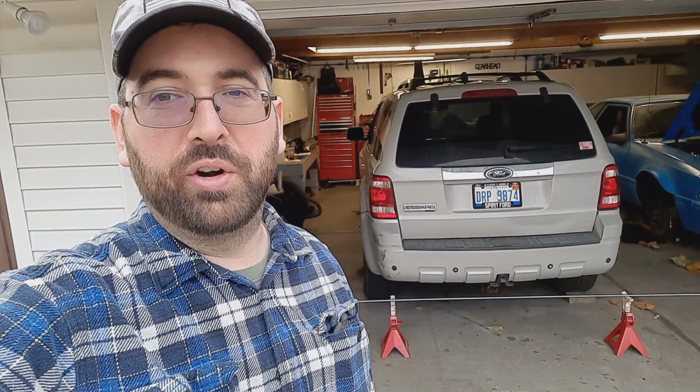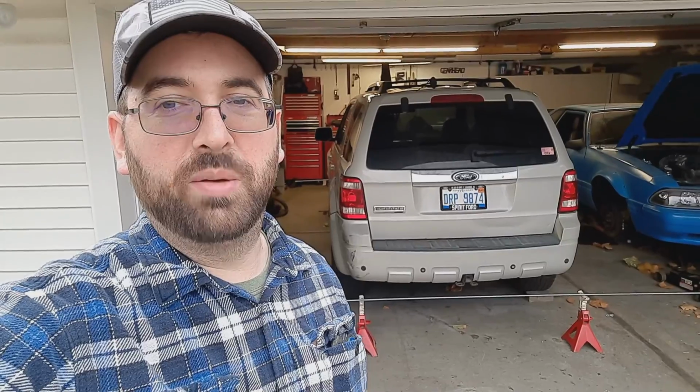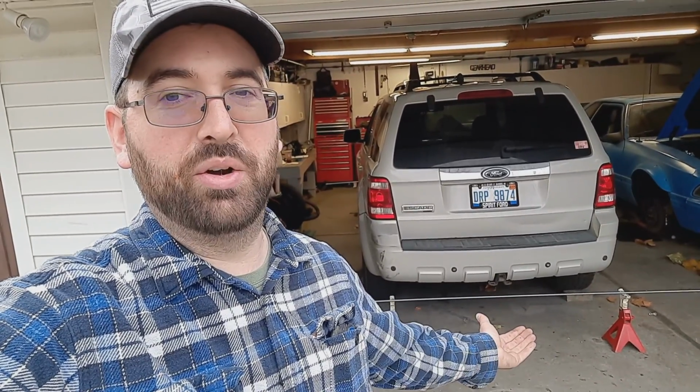And this becomes important not so much on an old Escape like mine, where you probably could just set it up to the hubs initially and move the fishing line on the all thread. But if you had a car where the front and rear track is different, maybe you've got like a Porsche or something where it has big fat tires on the rear and skinny tires in the front, it becomes more important to have your lines parallel first, then make the lines match up to the wheelbase of the car. So we're almost there, and soon here we'll get an actual measurement, make some adjustments, and be finished.